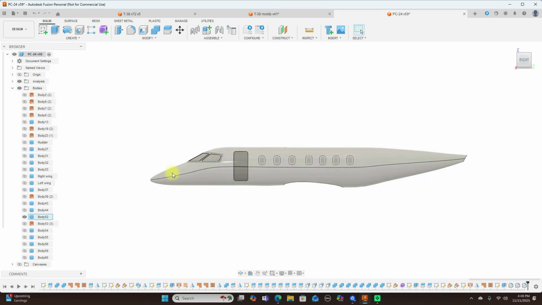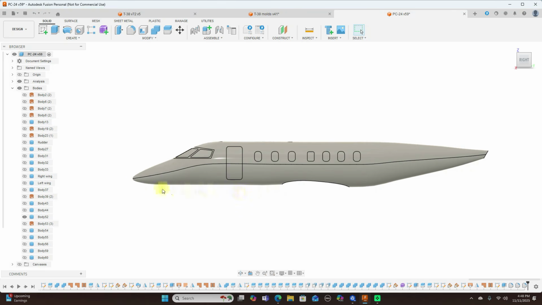What we want to do is create a box around this, and what you want to do is try to get probably about 15 millimeters around this. So we'll create a sketch on this plane here.